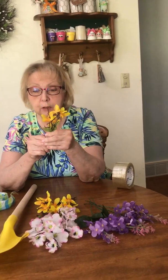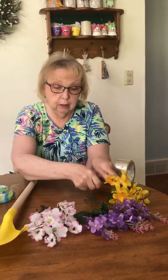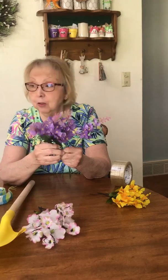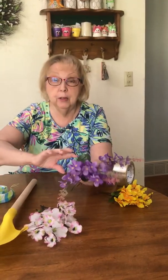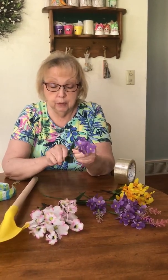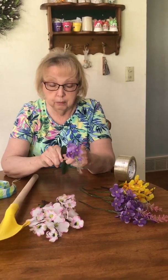Now on some of these, I did cut them so that the edges are all the same length, and on some of them I did take the leaves off ahead of time, because some of these artificial flowers come with several layers of leaves, and particularly for the ones that are going to be at the back of the bouquet, you're not going to see these leaves. And they kind of get in the way anyway, because this is quite a healthy bouquet when you're done. So if you want to just take the leaves off, you certainly can do that. You don't need them. You aren't going to see them anyway.